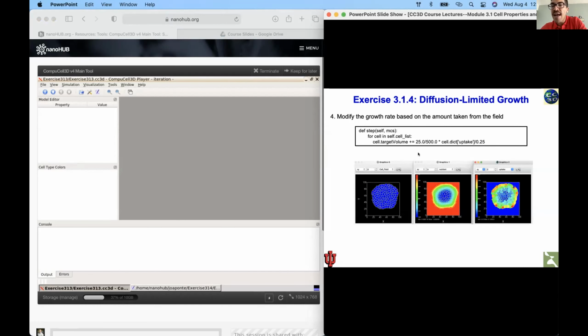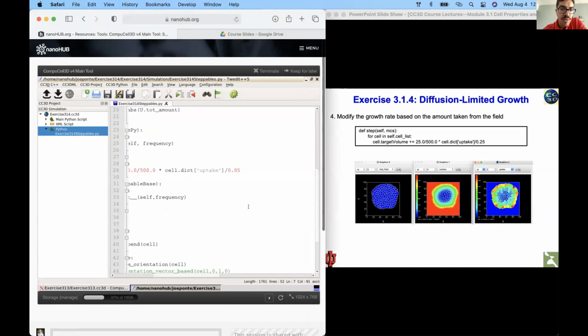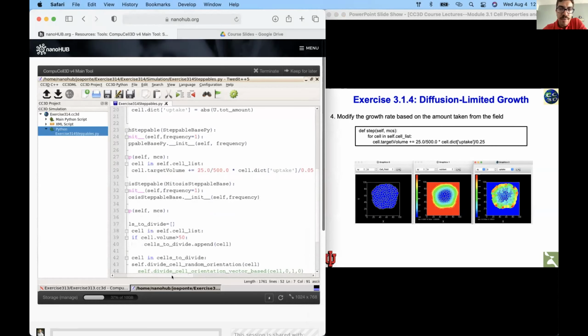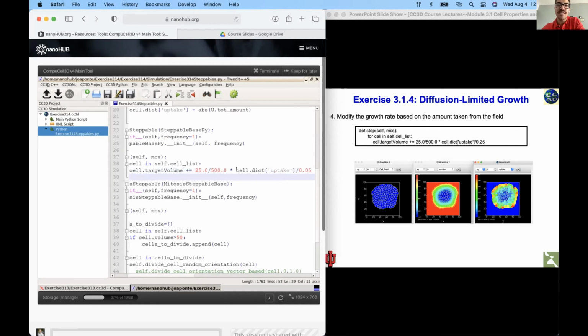And now I can finally modify the cell growth by how much my cells are taking from the environment. I do it, this is the same equation we saw earlier, by dividing how much my cell is taking up by a reference number.